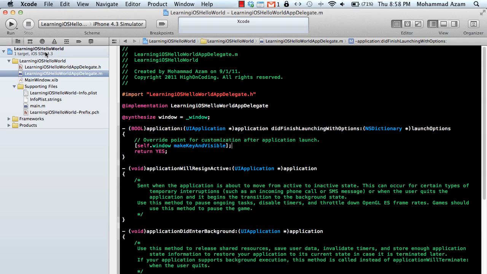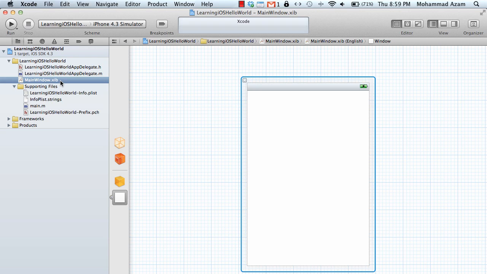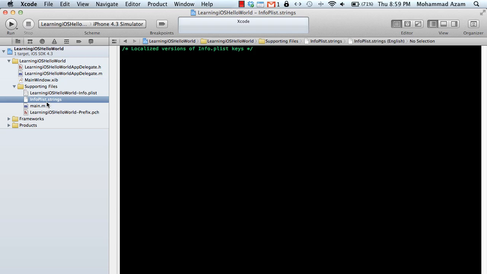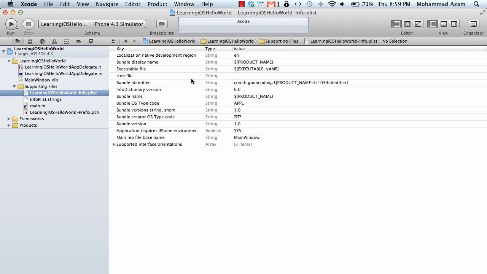This is basically your solution explorer, which I say, I don't know what the real name is, but there's a main window over here. XIB is basically a file for the interface designer, so you can drag and drop your controls over here, like a text box or a table view or, I don't know, a toolbar, things like that. Info.plist, this one actually, it's like a settings file.